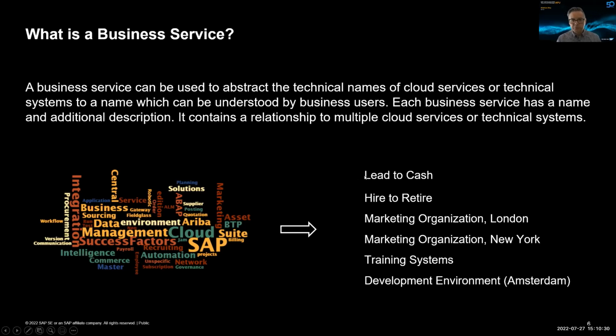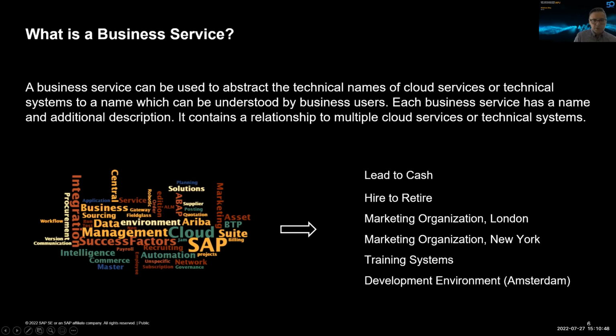And then you can give it a name which is understandable to the end users. So you can say, for example, you create a business service lead to cash, which bundles all the cloud services and on-premise systems which are needed for the processing of your lead to cash process. Or the same for another business process, hire to retire.